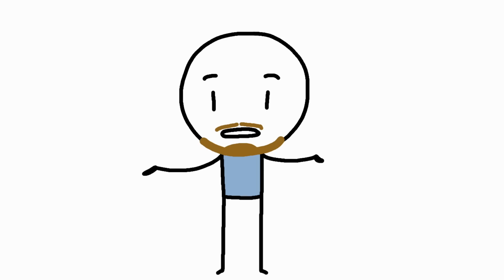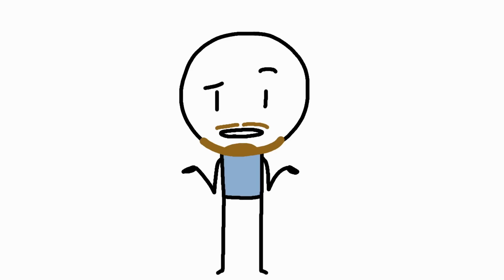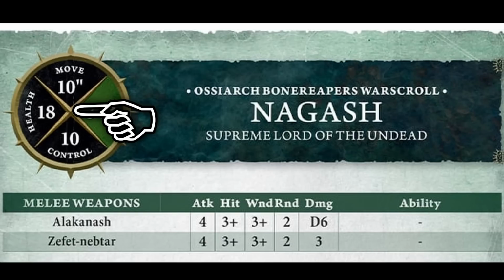I guess their justification for the name change is that some players might see wounds as like, oh, that model has 10 wounds, it's been wounded and injured 10 times, or has 10 scars or something. I don't quite get that, but sure, let's go with that. Let's go with their justification. So now each model has health.